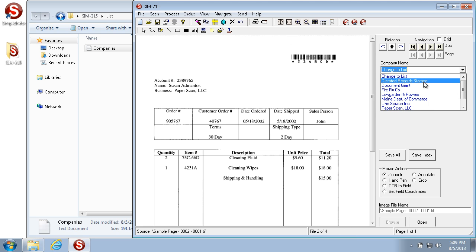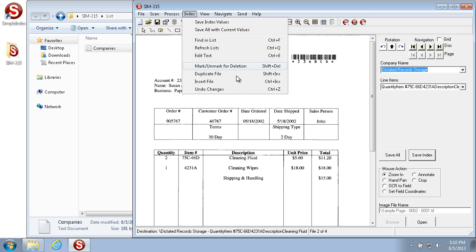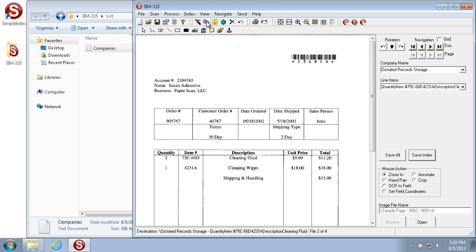So we can put this one as dictated record storage, but we can make this one a different name. And even though they're the exact same image, we can give them different index values. That way they're saved as separate records. Of course, you can use the Shift Insert to duplicate file, or you can use the Duplicate File button here.